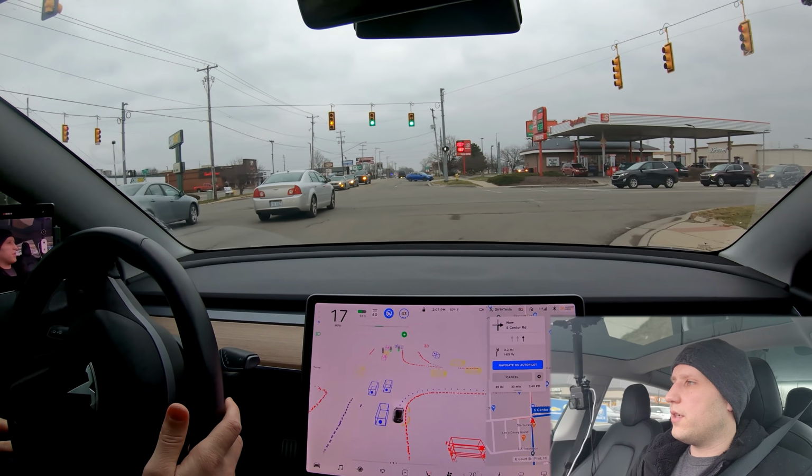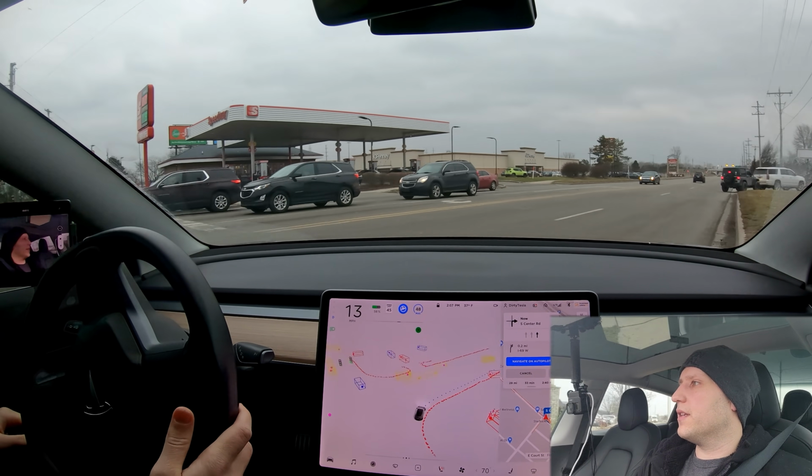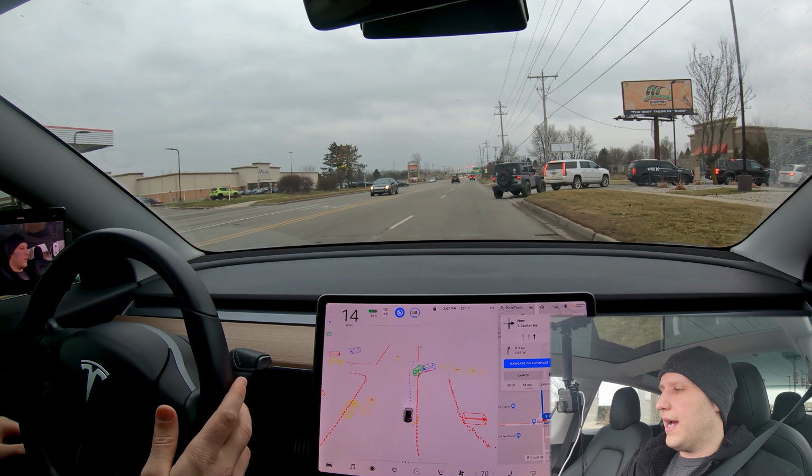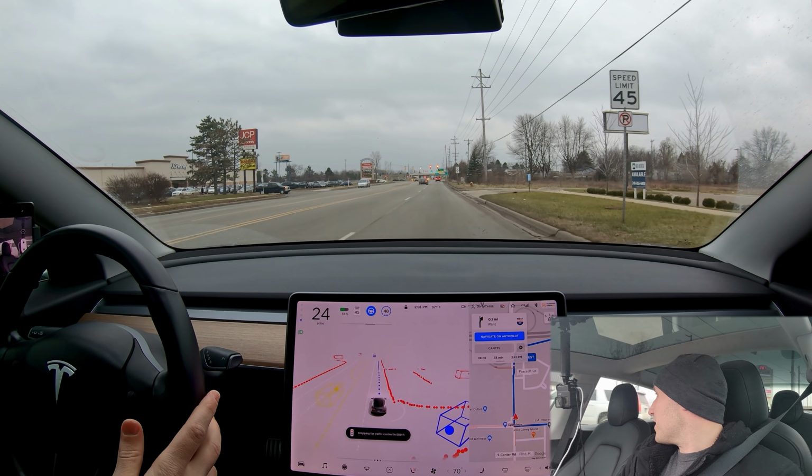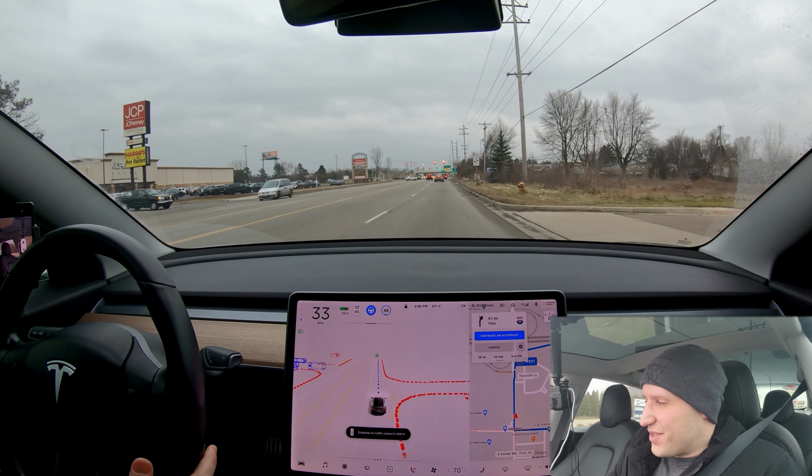So coming up to this right turn, green light, so should not be a big deal there. Oh, this is interesting. Will we go around? It looks like it's going to path around, but they moved up for us, so not really necessary. That's a line for a Starbucks. Oh my gosh, that's crazy.